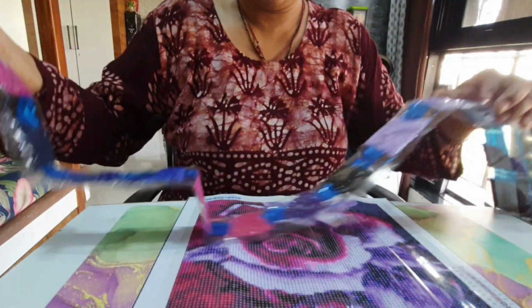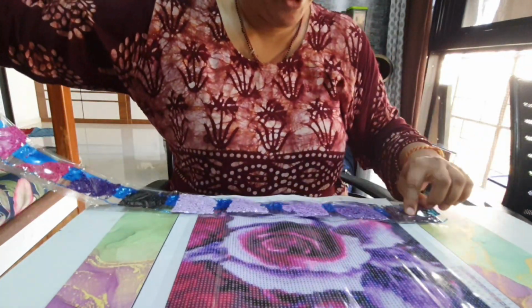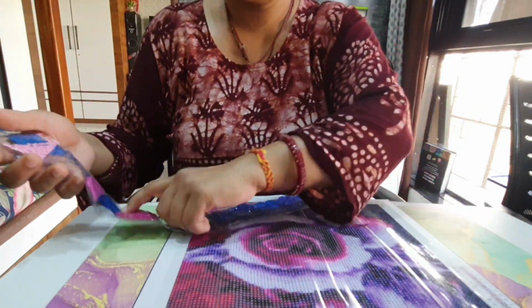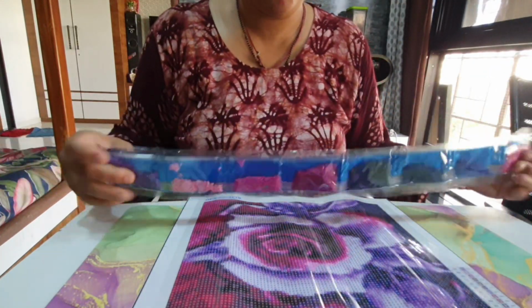Oh my god, I have so many colors here. 1 2 3 4 5 6 7 8 9 10 11 12 13 14 15. Okay, we got 15 sachets here.